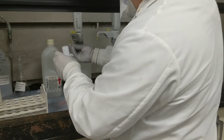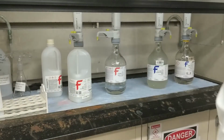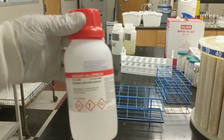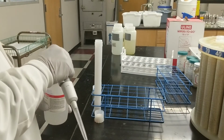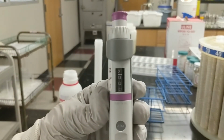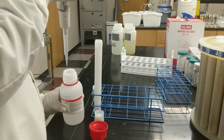For our third digest, we do 5 milliliters of nitric acid and then 2 milliliters of hydrogen peroxide. This is an oxidizing digest, and so it is a little bit more powerful, but not quite as harsh on our tubing when we get to the analysis stage.